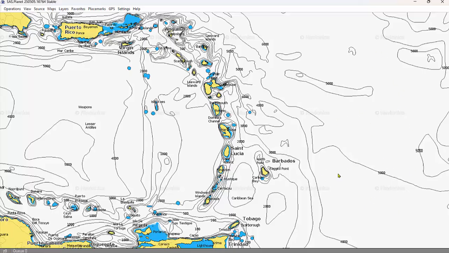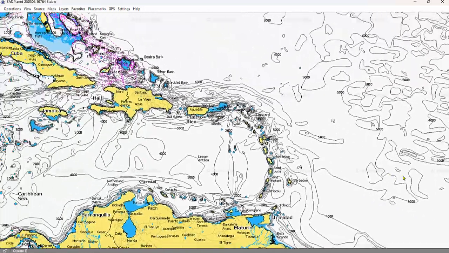Do I really need chart detail from out here, from the ocean, or from out here in the ocean? No, unless of course you're sailing a submarine. Then you probably want more detail. But this is definitely not our case. So downloading all that information would be way overkill. So if you want kind of an overview, low level, because you can have multiple maps of the same thing in OpenCPN and you'll be able to filter through them, then this method says, yeah, I just want something from the Caribbean. There you go.